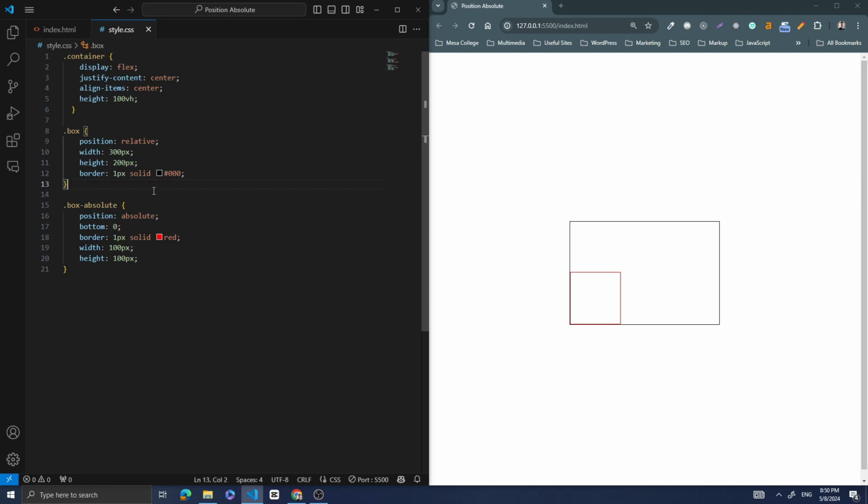What position absolute technically does is, when you give any HTML element position absolute, it takes it out of your page layout, the document. The document understands that it doesn't need any physical space for this element on the page. So the element is taken out of the page layout and doesn't have any space saved.